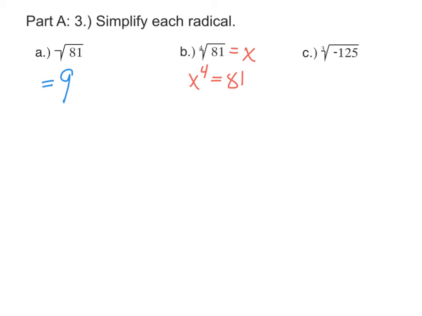That value to the fourth power would have to equal 81. So you can guess and check and find out that if we took 3 to the fourth power, that would be 3 times 3 is 9, and 3 times 3 is 9 again. When we multiply those, that would be 81. So that x, the fourth root of 81, has to be 3.